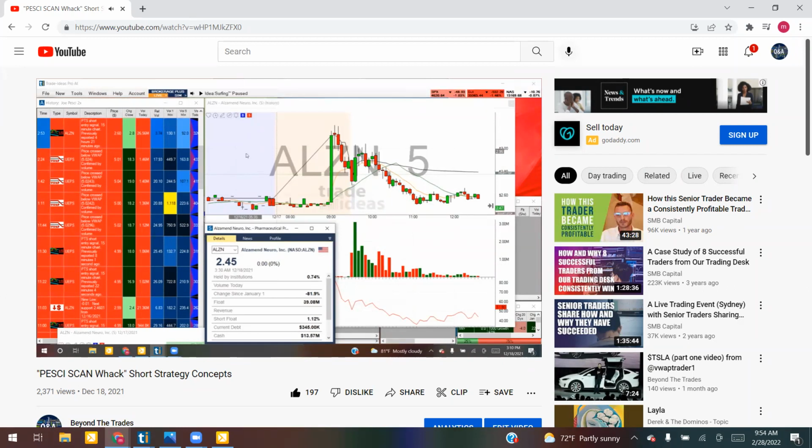So knowing that this is a positive phase one, we know that they have to run next a costly phase two trial. We also see here that they only have $13 million in cash left. A phase two trial can run anywhere from 20 million all the way up to 100 million. Don't quote me on it. Just think that it's expensive.